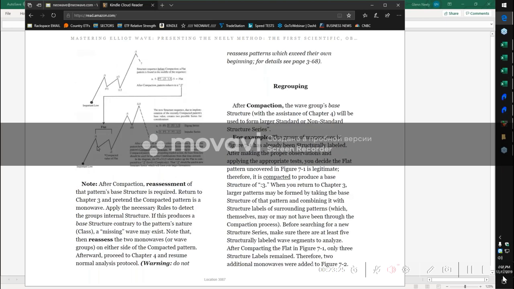So when you finish a flat, it compresses to a singular 3, and that then can be compared to a pattern that has a similar amount of time and hopefully is at least a third of the price. In this case, it's 3 times the complexity, but it's not more than 3 times. And it's about a third of the price, and it's about equal in time, maybe a little bit bigger. So it allows you to consider this to be the same degree, which then can be compared to this.